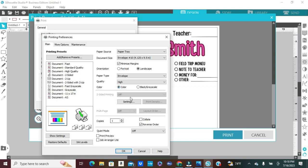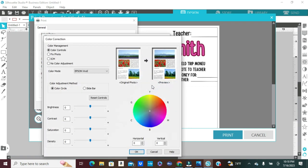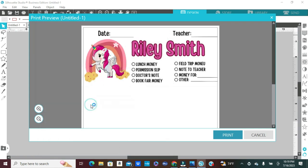Now, what I'm going to do left on this page is select print preview, because I want to see the print preview prior to me printing. I am going to also come over here to where it says more options, and I'm going to select custom right under here where it says color correction, okay? I'm also going to select advanced. Right here where it says color mode, I'm going to change it from Epson Vivid to Adobe RGB, and I want to make sure my color gamma is 2.2. I'm going to select okay, okay, apply, and then print.